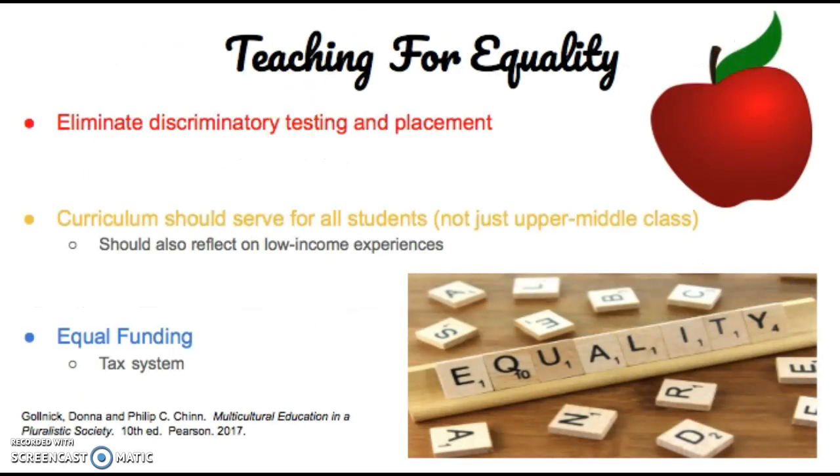So how do we teach for equality? Eliminate discriminatory testing and placement. That comes into that primary thing again. Get rid of curriculum that serves just the upper middle class. It should also reflect low income experiences. Equal funding, tax systems for different class brackets. We need to fix that. We need to concentrate on teaching for equality.